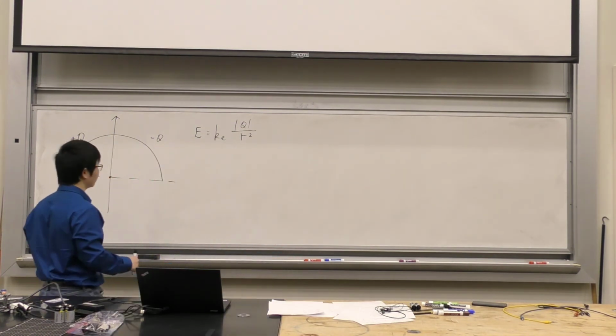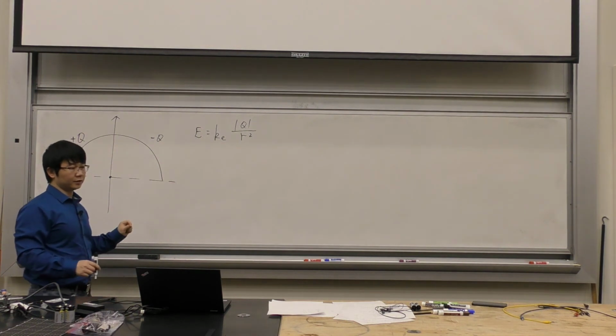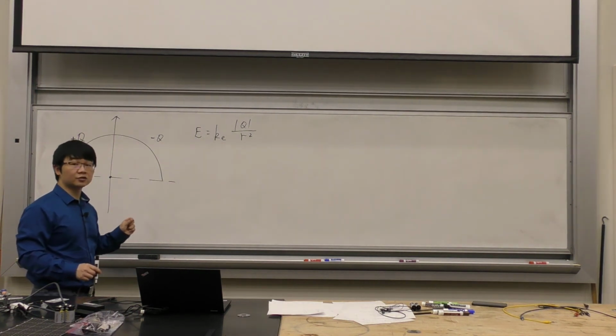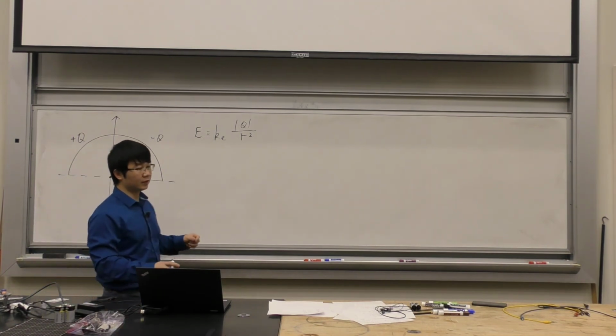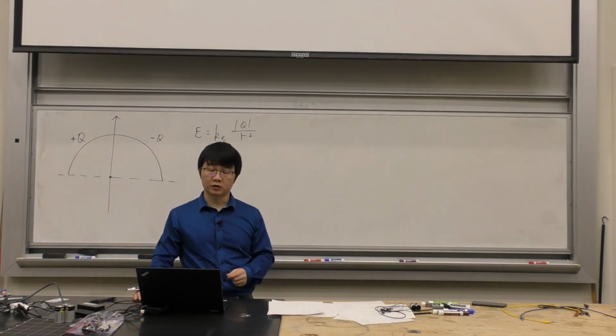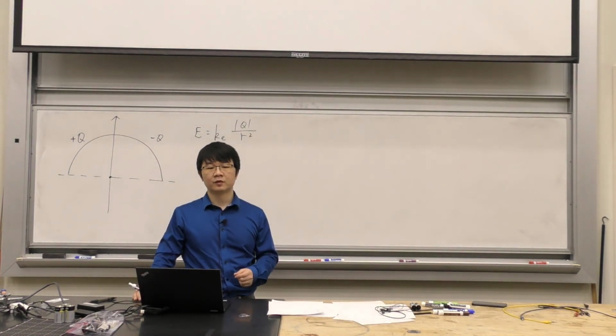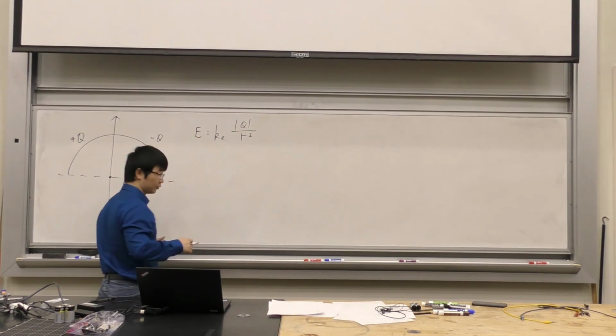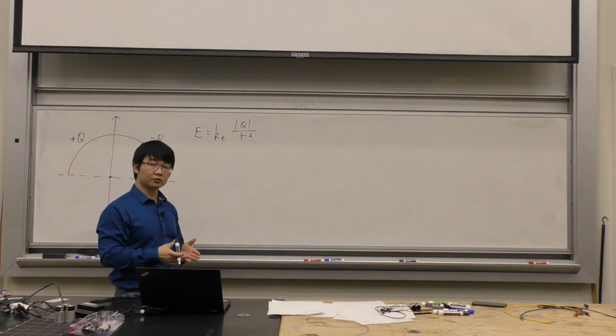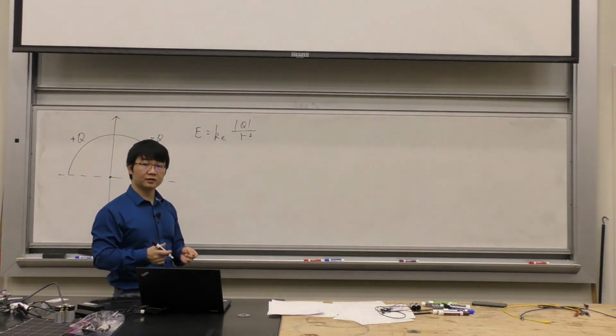So now let's take a look at this. We're still going to pick an infinitesimal, an infinitely small charge, and then draw the electric field created by this very, very small point charge and start from there. And sometimes there will be a symmetry in the distribution you can use to help you get rid of some components. So that's the idea. At the end, the vector integral is going to be reduced to a scalar integral.